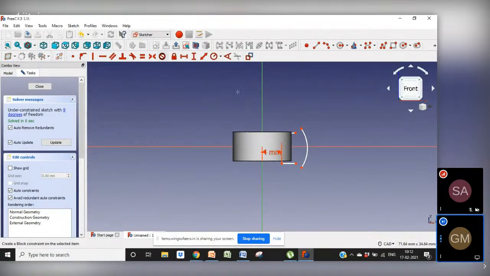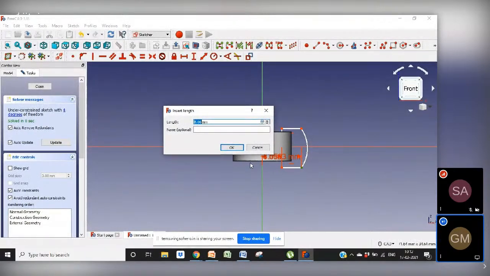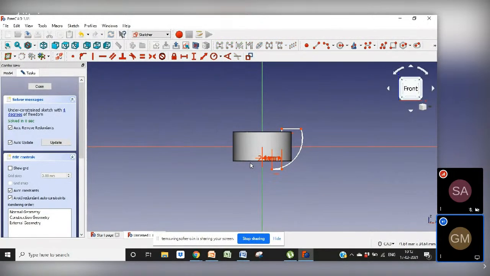We have to fix these 2 points also. Okay, this distance, again this distance, B here.